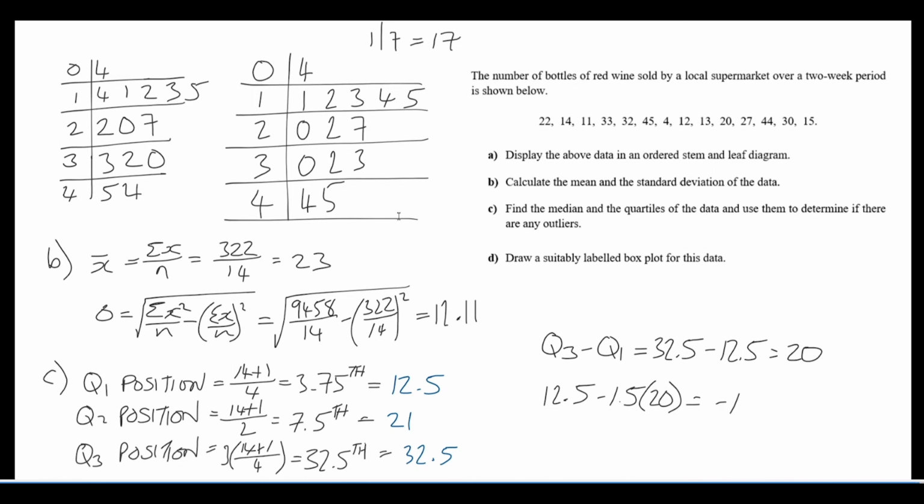So that outlier boundary is negative 17.5. There are no values smaller than this. The upper outlier boundary we're going to find by taking Q3, 32.5, and adding on 1.5 times the interquartile range. That's going to give us 62.5. Any values above this would be outliers. Once again, there's no values beyond this. So actually, for this data set, there are no outliers, not according to the outlier calculation that we've used.